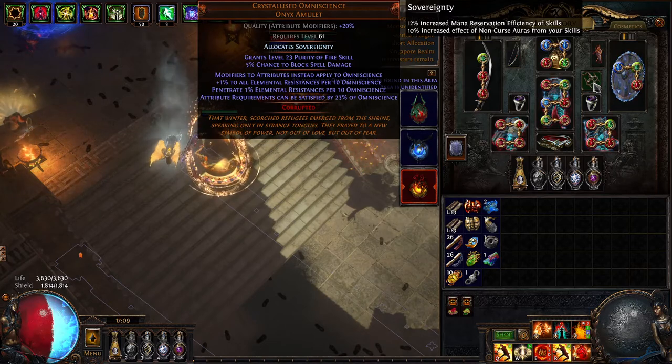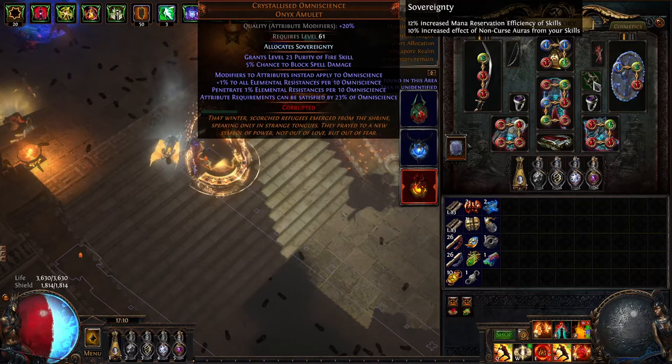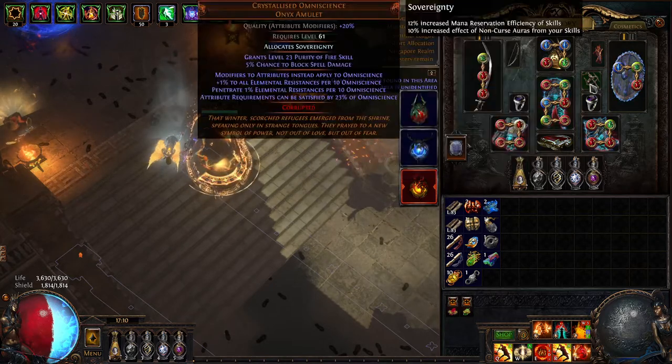These are pretty hard to find. I got mine cheap because no one knows that this build exists at that point. So this guy was selling it for like below the cheapest omniscience, and no one was buying it. By the way, that was the worst part. So I bought this for 50 exalts. And I sold my one for 56 or 57.